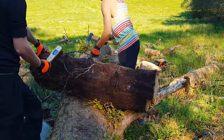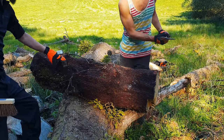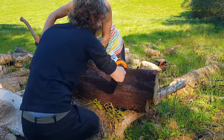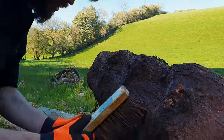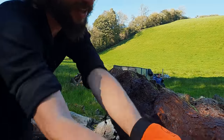The poplar wood wouldn't do so well out in the elements though, so it's down to the bog with us and we're using this oak wood. As always with chainsaw milling, the first step is usually to get the log in a position that's going to be good for milling. That normally means getting it off the ground and angling it slightly so gravity's on your side while you're milling. That's some good passionate scrubbing.